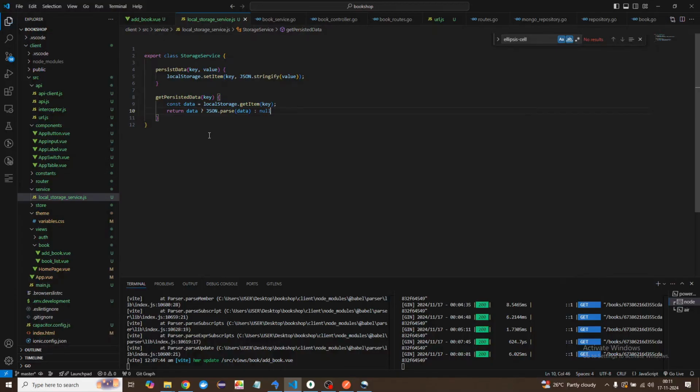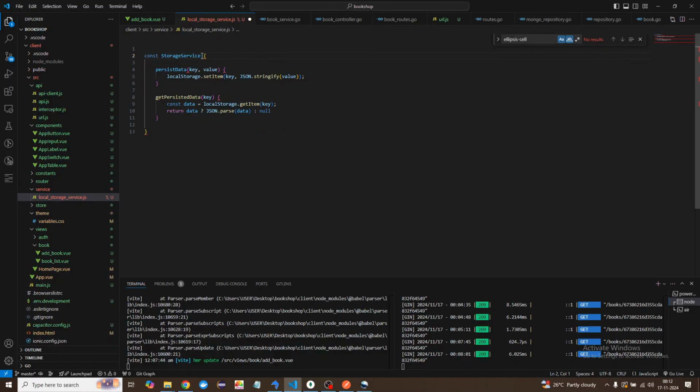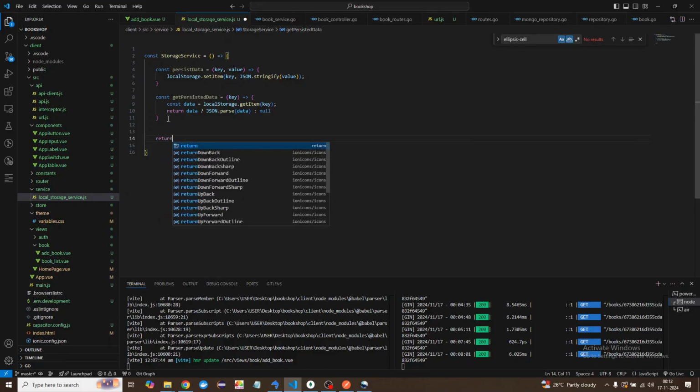Cool. So I will save it, and then what I'm going to do is I'll just go back, okay, export class storage service, right? Instead of using this class, let's use closure. So I'll say constant, not export, I'll just use constant storage service equals to, and then I'm going to use arrow. And here also we need to say something. I can say constant, and then let's say I'll make it as an arrow function. So this is completely legal now. So here also I'll say constant, and then I'll say equals to, and I will use arrow function. This is how you can create an arrow function. You must know that, right?